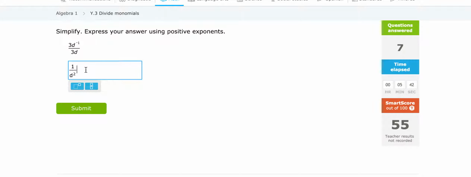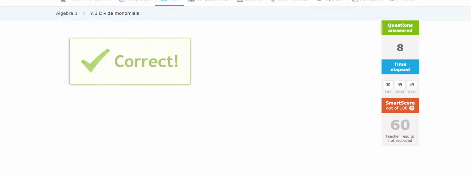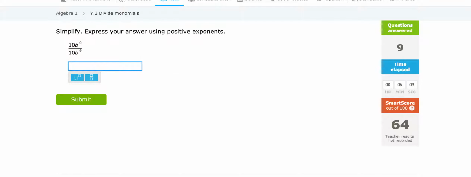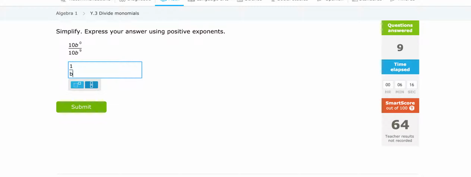Again, this is going to be the trickiest exercise of the 3 so far, right, of y1, y2, y3. But if you can get familiar with this, it's actually not too difficult, and you begin to start seeing patterns, right? So in this case, I see that the 4's cancel out immediately. I have 3 u's on top, 4 u's on the bottom. I can cancel out 3 of the u's, and I'll be left with 1 on the bottom. All right, so 1 u on the bottom, and I'll have a 1 in the numerator. Over here, again, b to the 0, anything to the 0 is just 1. So in this case, we're going to have 1 divided by b to the 9th.